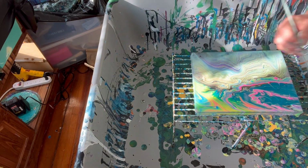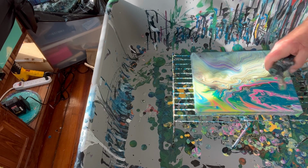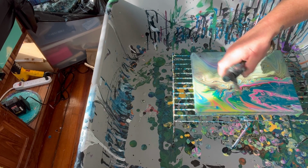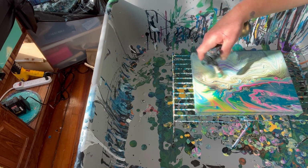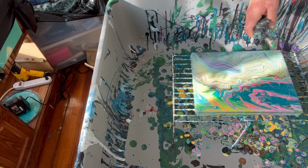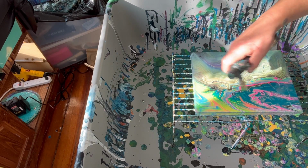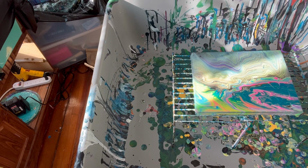Really love this area. This is good. Happy I kept going. Truly, truly am. So it's like a contrasting, because over here is so pastel feeling to me. This here is much more neon, so that's gonna be beautiful.